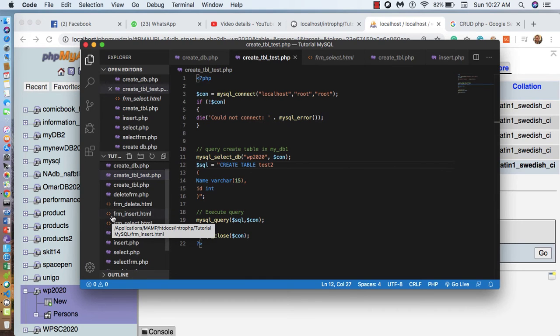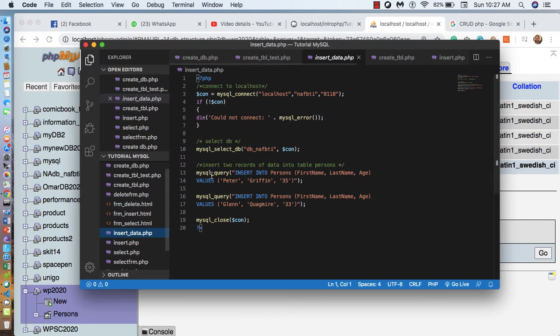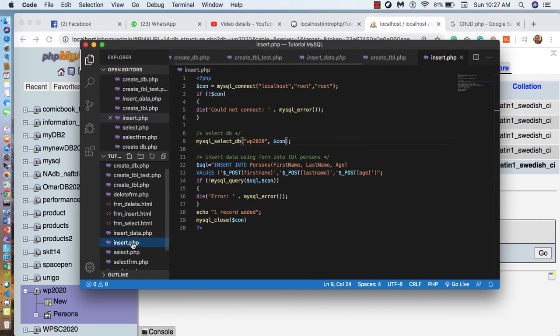Right. So if you go to the next part, insert data. Okay, insert data is not very difficult as well. If you're looking into these particular things, you see insert.php. Go to insert.php, or you can go to insert underscore data. Doesn't matter, it's almost the same. See, this is something related with insert data.